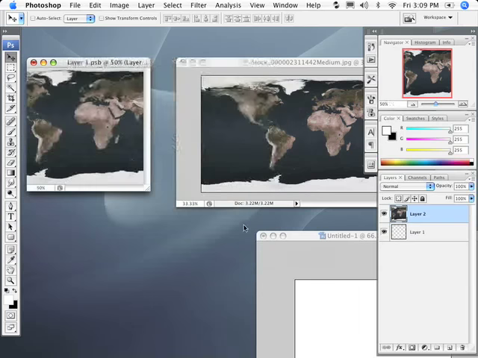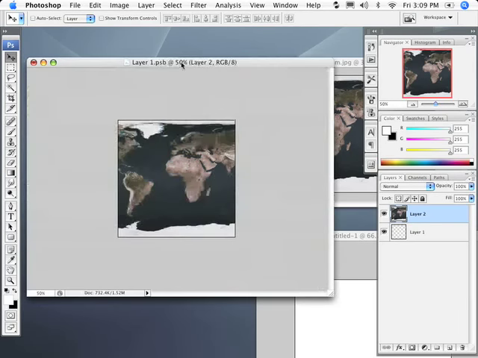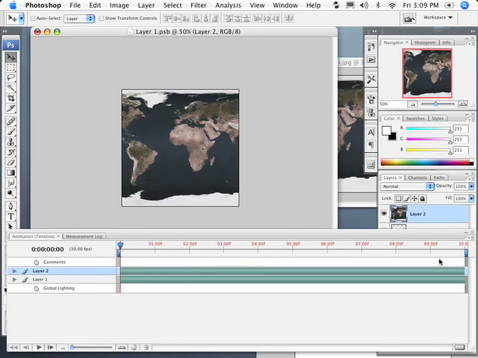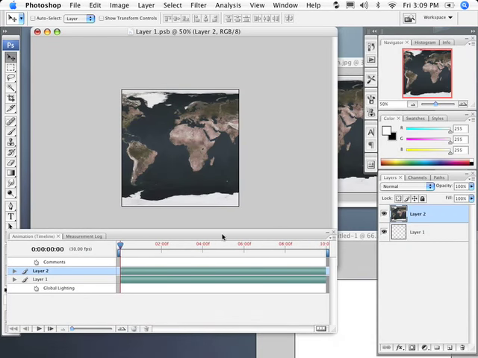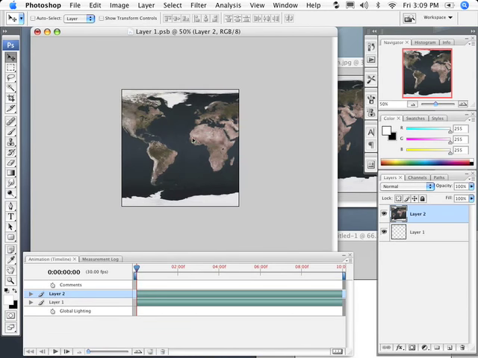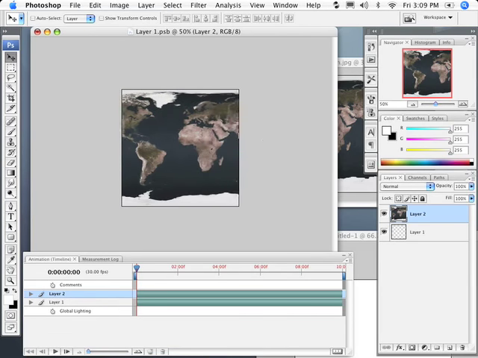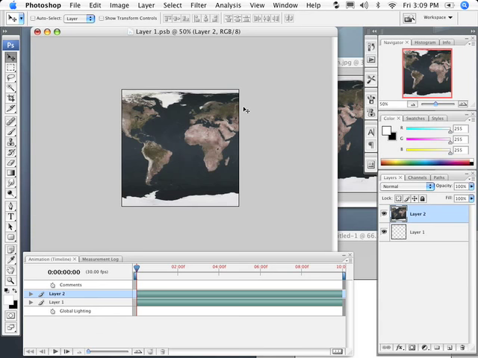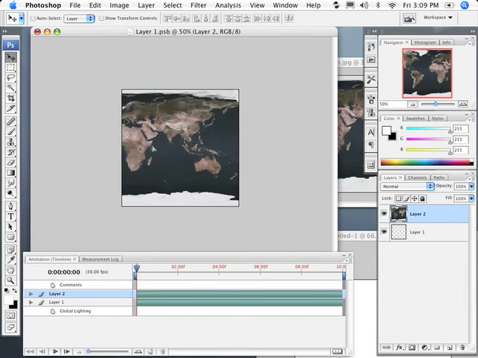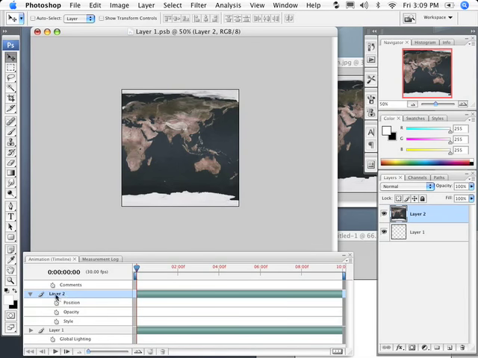So now let's zoom back in on this window and let's just expand this window out. Now what I need to do is bring up my animation panel. And here we have this. What I'm going to do is, if I move this back and forth, you can see it's still going beyond our edges on the sides, which is fine. What I'm going to do is drag this over until it snaps to this edge right here. Boom, just like that.